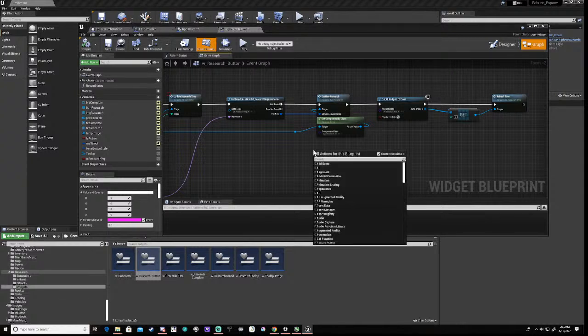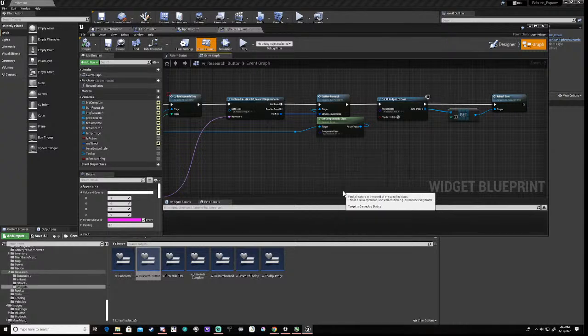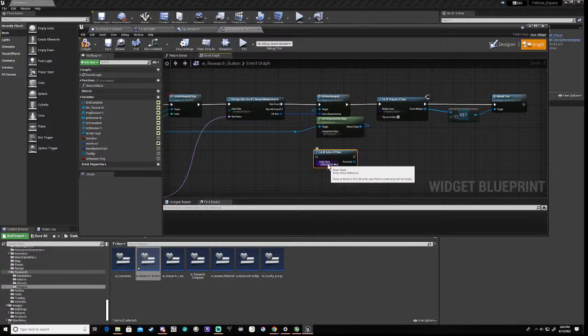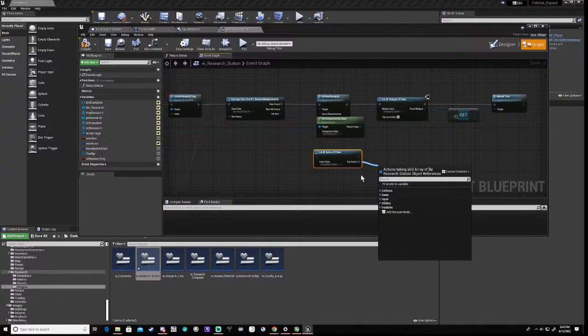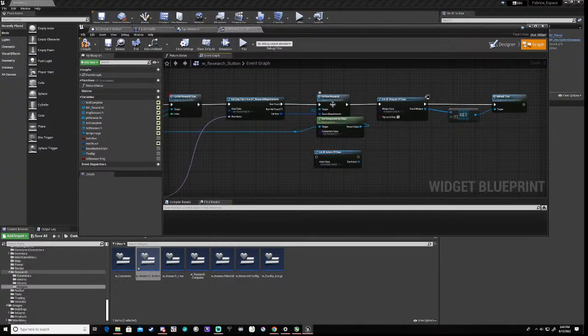What we actually want to do is get actors of class, and it's going to be BP underscore research station, and then we do this part.